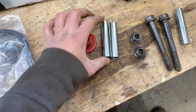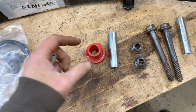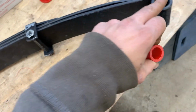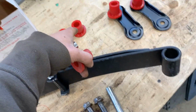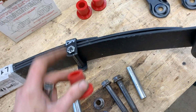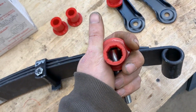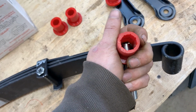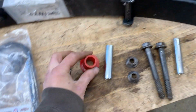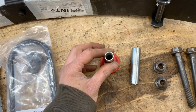So it turns out that the sleeve that goes into the bushing is a little bit smaller. So the bushings for here have a smaller outer diameter than this, but it also has a smaller inner diameter than this. So I gave up that idea last time when David was here. We were gonna do this, but then when I realized that actually this is not gonna work, I gave up.